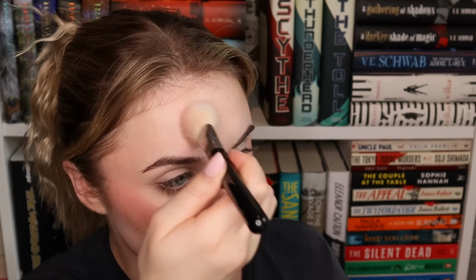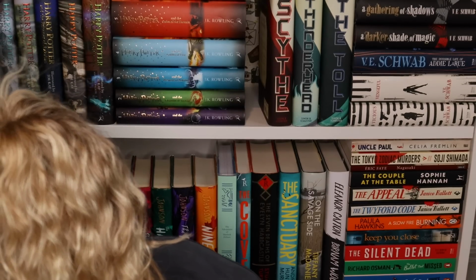I'm just going to use the same brush for the highlight. I'm going to gently dip because it was broken. Yeah, it needs a very light hand on me personally, because it's a little bit too deep. Just on top of the blush as a topper, I think it looks good, with a light hand. I'm not super obsessed with how my skin looks right now. I don't know, there's just something about it all that doesn't mesh well.